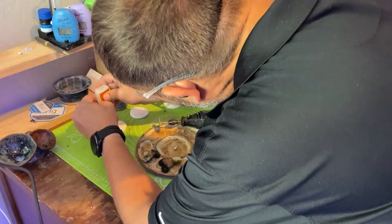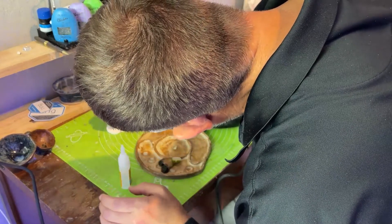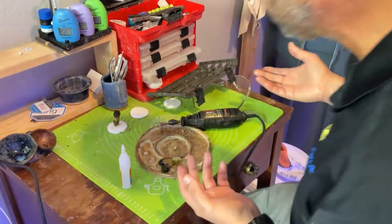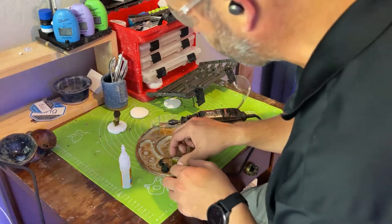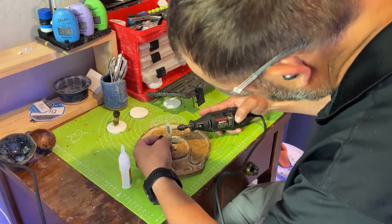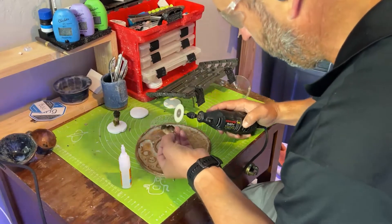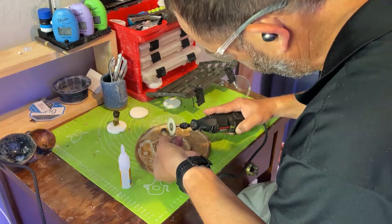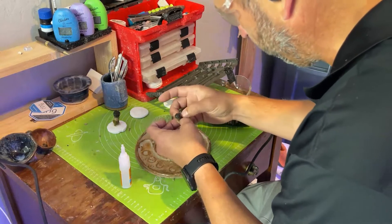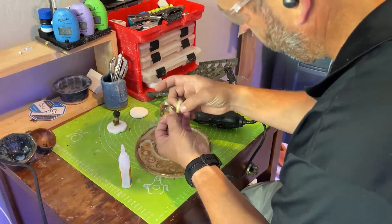I'm just going to put a generous amount of glue down here and set this guy on here. He is already wet, so it should help it cure pretty quickly. And even though that's a really big frag, it's standing on its own, which is just fabulous. I'll give it a second to sit while I do this, and then I'll probably put that in before I glue this guy. Like I said, we are going to trim off this bottom section very carefully. And now I am going to cut right through this Y. That completely, absolutely sprayed me in the face and glasses. Cut through the back of it here, and there we go - we have two nice looking pieces.